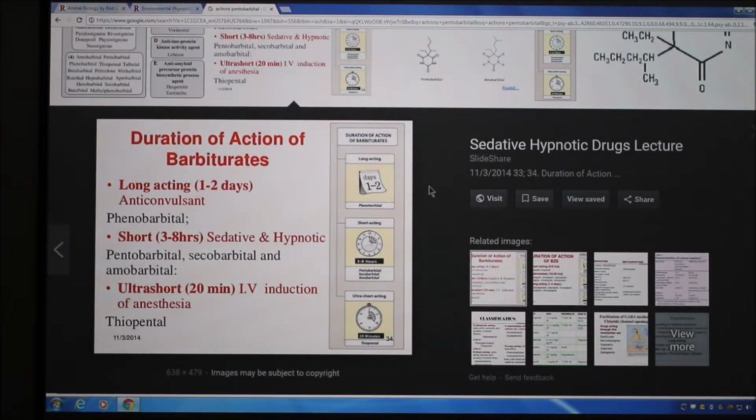Okay. Duration of action. Now notice this is good because it's got the phenobarbital too. Pentobarbital is a relatively short-acting anesthetic. 20 minutes, it looks like. Now, that's not the half-life, but it gives you some idea, IV. And then phenobarbital, which we'll talk about a little bit, tends to be a sedative, and we'll talk about that in just a little bit.